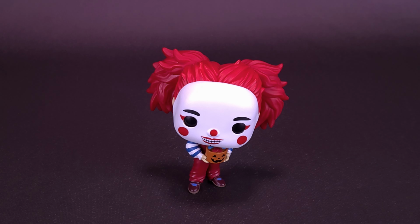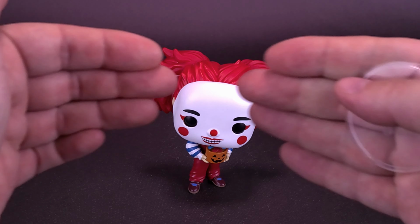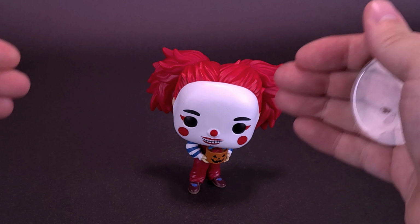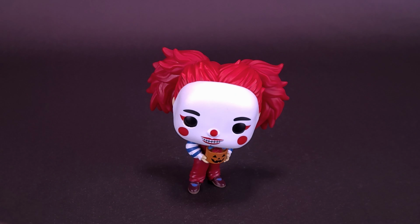Now, speaking of display stands, being the fact that she is one of the 8 kids that are riding in the bus, I think it would have also been fun for the Spirit Halloween exclusive of Chuckles to come with a part of a bus. Could you imagine a little back area of the bus that you could connect to the other bus connections and have a big bus background? Is that really something that Funko even does? If it isn't, it's certainly something I would like to see them do.